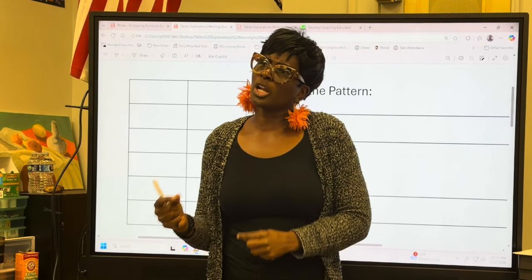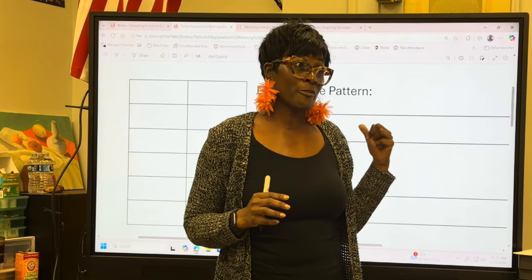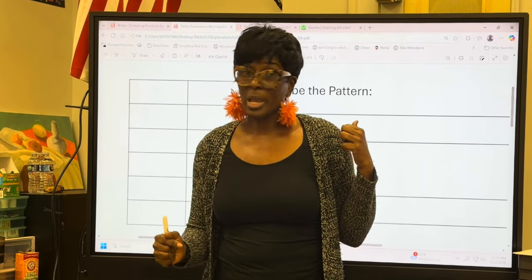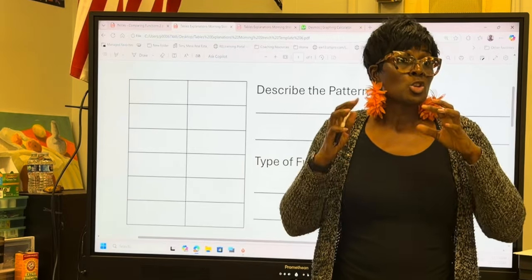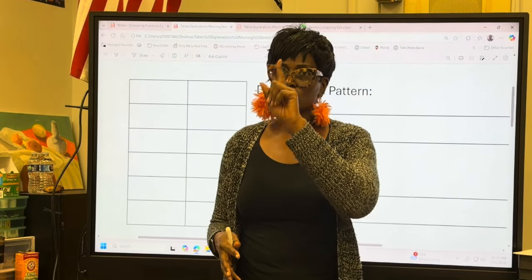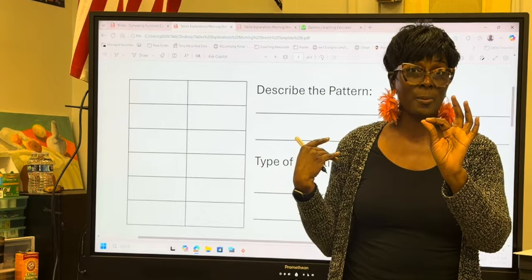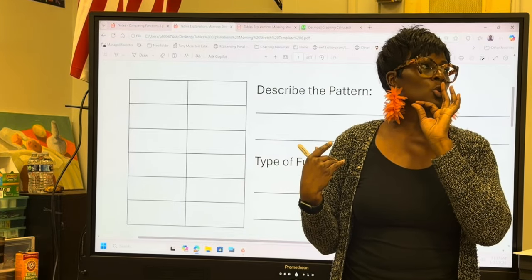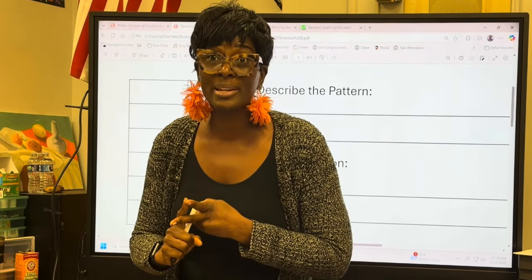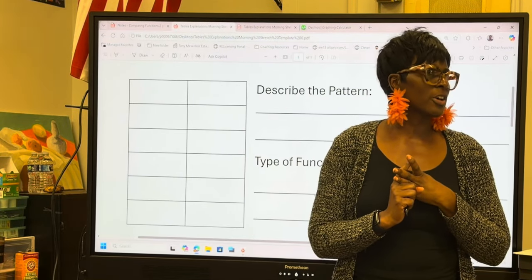But the other 2 are a little bit more difficult. Equations are not that bad, but from a table, we have to be able to not only identify the type of function, but we also have to be able to write the rule, right? So for class today, we're not focusing on writing the rule. We're focusing on 2 things. 1, determining what type of function based on what we find from the change in y, right? And then we are going to identify either the common difference, the second common difference, or the common ratio. Everybody got it? Depending on what type of function it is, okay?